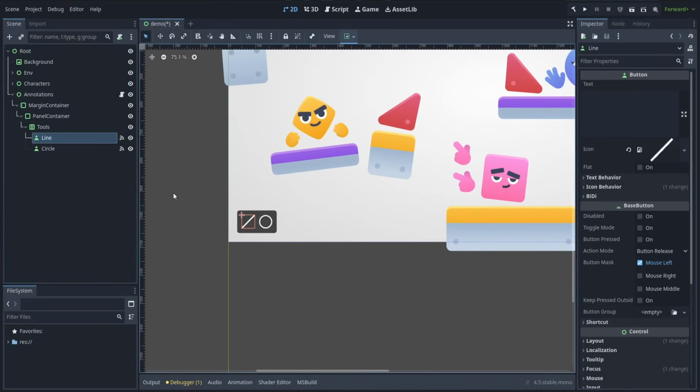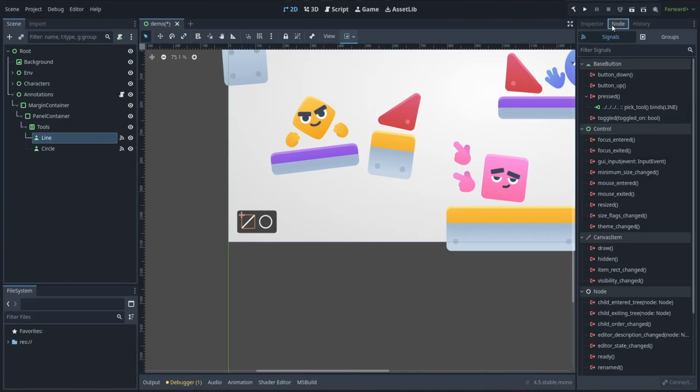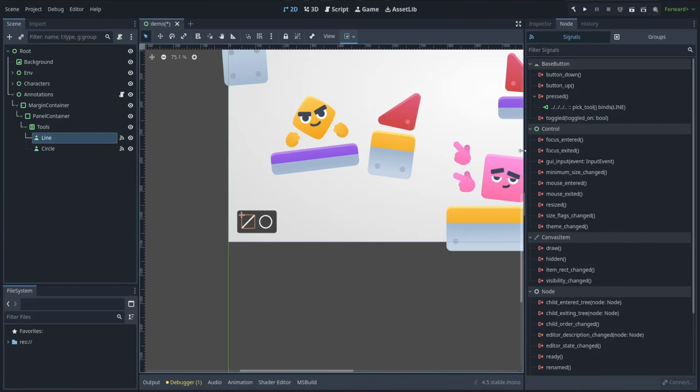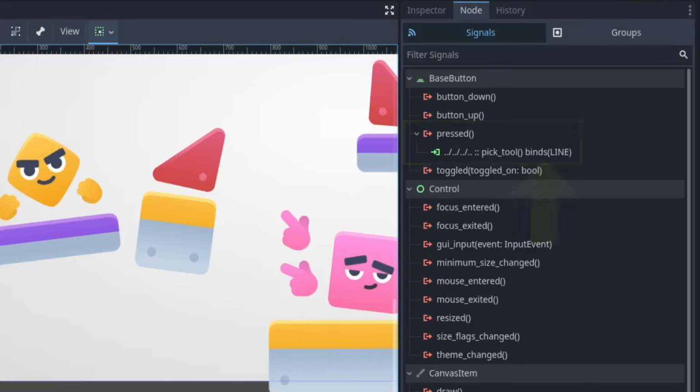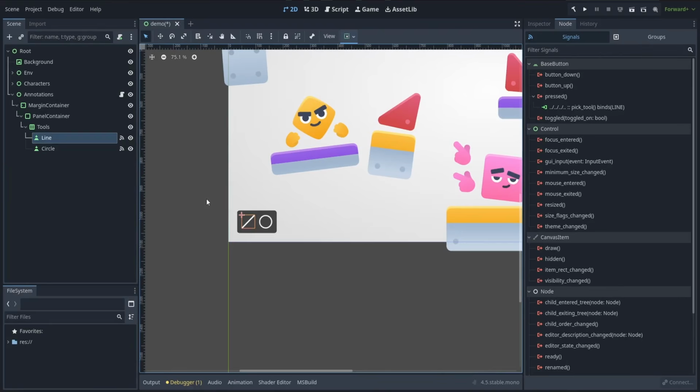The only thing that we need to do logic-wise is to connect the pressed signal of both buttons to the pick tool callback function we defined earlier in our annotation script. But of course, we need to bind the proper tool name for each button. So the first button will use line and the second will use circle as input parameter.